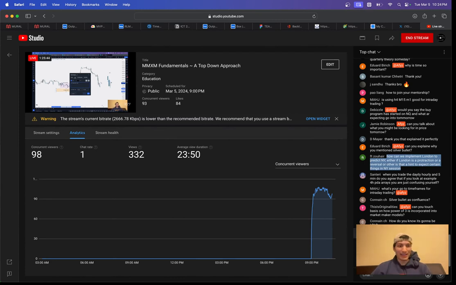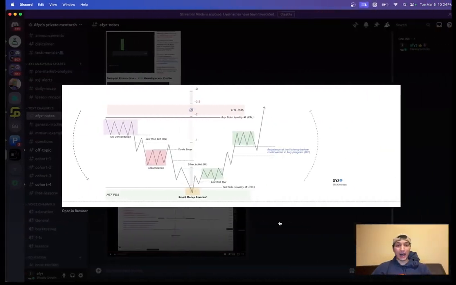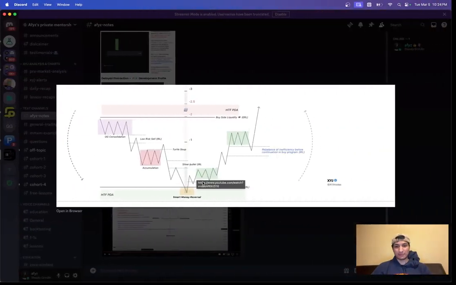There was an SMT with YM. Yeah, you're right, Jamie. I didn't look at that until I confused myself by looking at ES. Low risk buy and first accumulation, they look so similar. How do you distinguish? Yeah, the low risk buy is going to be essentially right after our first market structure shift, whereas the first accumulation is going to be after we expand and then reaccumulate.